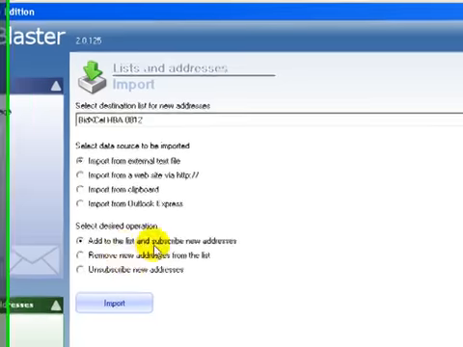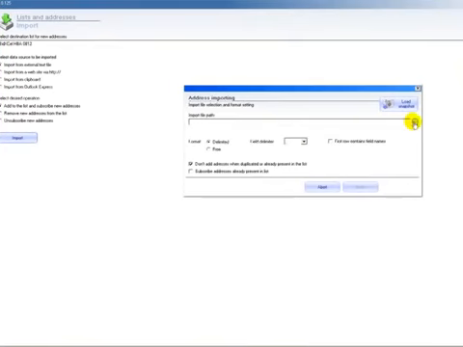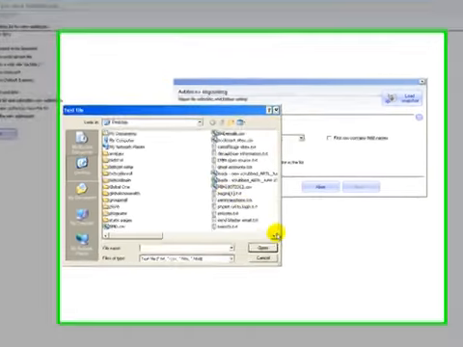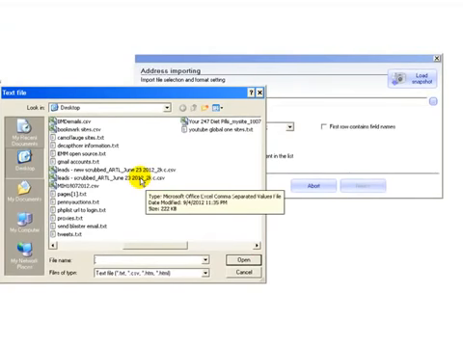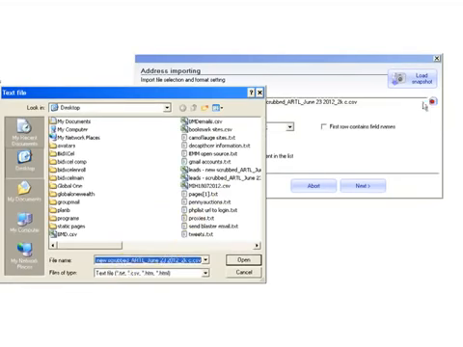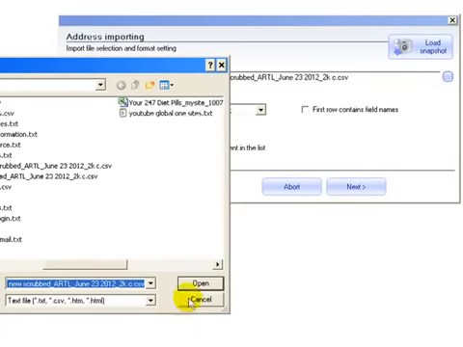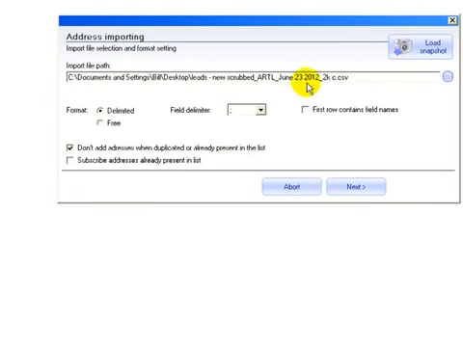Export. There's nothing there. I'm going to find that one, which was 812. Oh, new scrub, that's what I had. Name the file. Oops, you know what? Just want to see that again. Okay. New scrubbed.